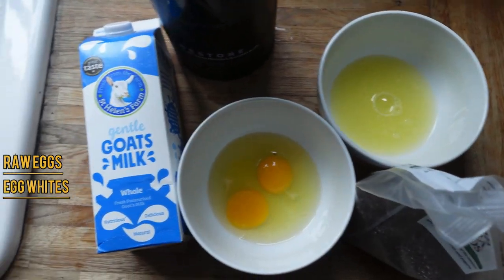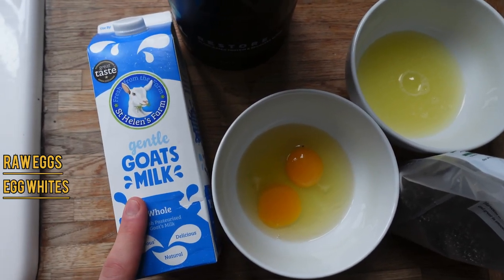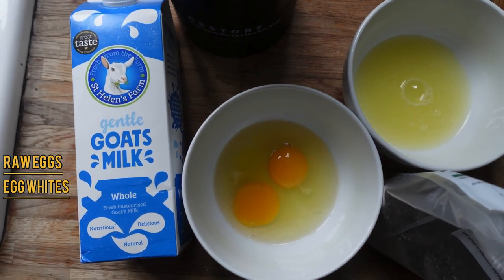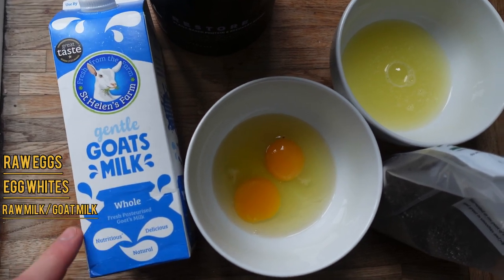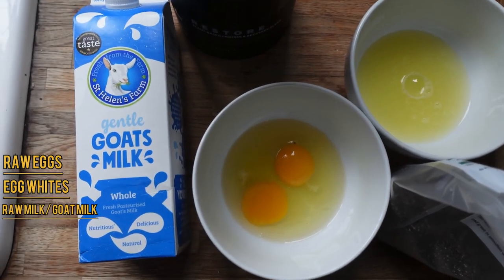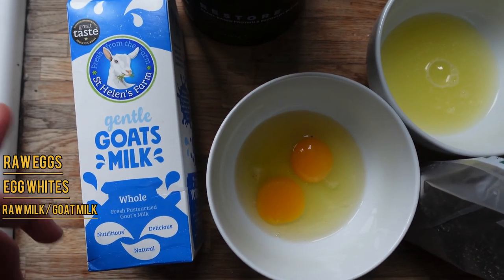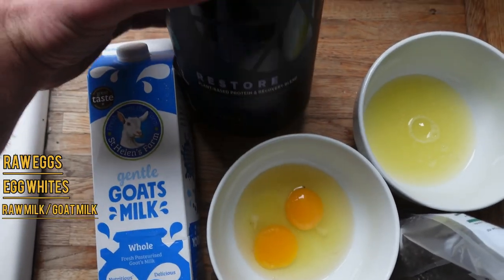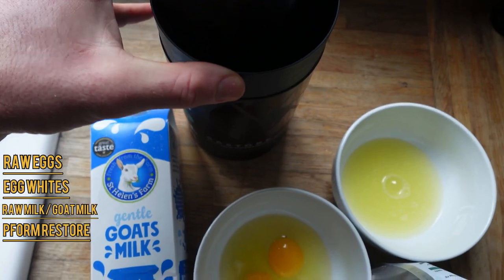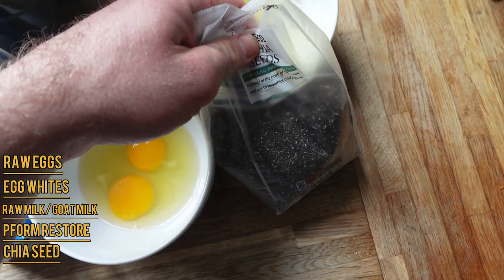This was a tricky one because I usually try to get raw milk, but if I can't because I'm busy or it's taking too long from the farm to arrive, I usually get goat milk. The problem is it's still pasteurized so it kills all the good bacteria, but from my experience goat milk is still better for my gut than normal milk. I also use this Perform protein powder - I try to take these together.